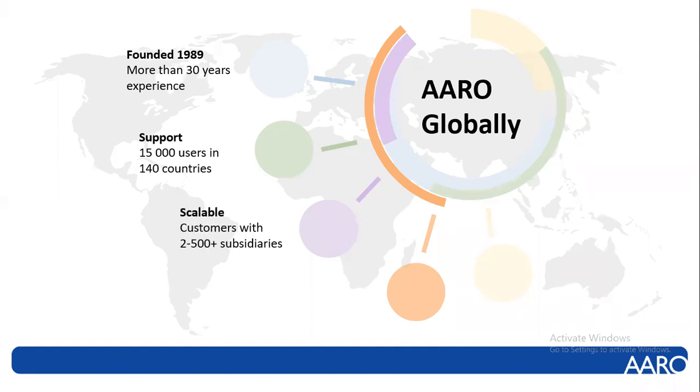How scalable is Aaro software? Aaro software allows you to work with it whether or not you have subsidiaries. So even here, you are seeing 2 to 500 plus, but you can even be assured that if you have 0 subsidiaries, you can still use Aaro. And with regards to this Aaro lease IFRS system solution, we have a lot of stable companies that are using it. In other words, you do not need to be a group company to get Aaro lease IFRS system. As long as you have contracts in your organization that you need to report according to the IFRS standard, you can use Aaro and you should use Aaro.